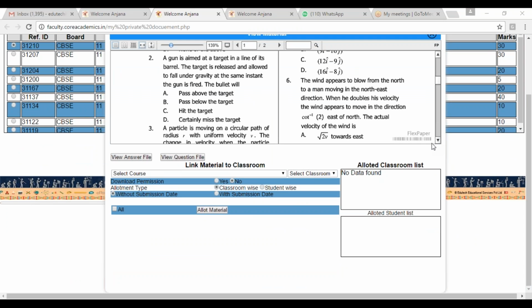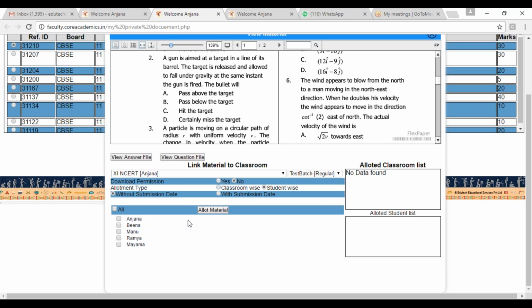Now, if it was an assignment or something, you can link this assignment or the worksheet to the classroom at this particular point directly. You have to choose the course, classroom, and then decide whether you need to give it for the whole class or student-wise. If it is student-wise, the student list will be coming over here. You can just choose the students to whom you want to allot this.